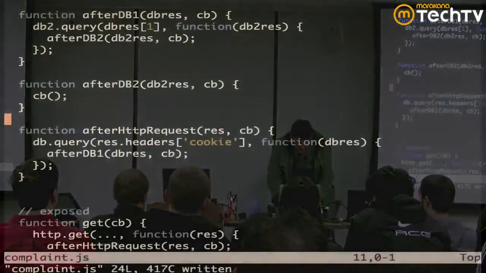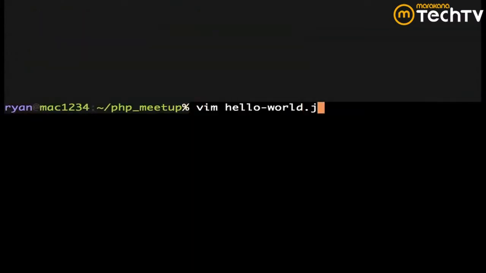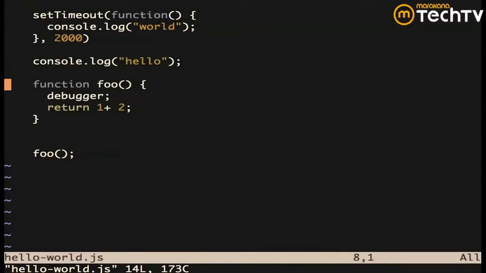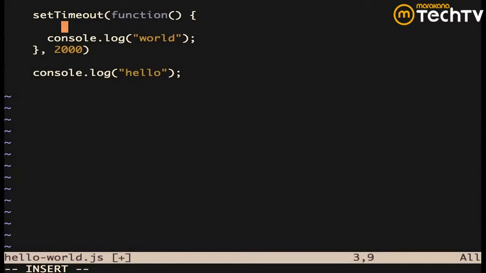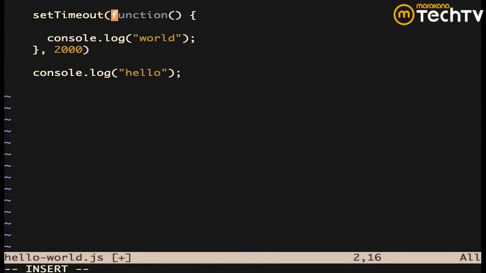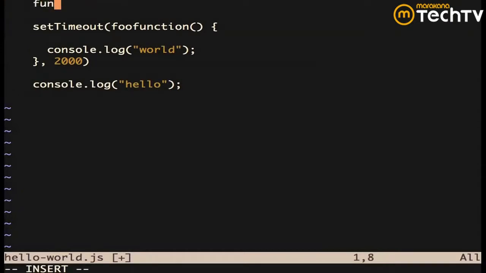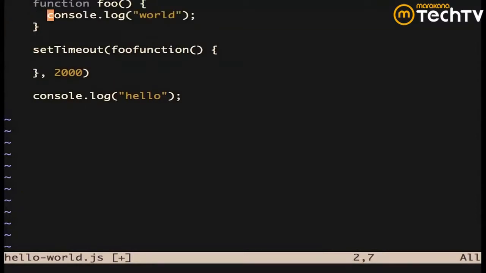But notice in this one, let me just edit this hello world again. Taking out that, let's say we hit an exception in this callback. I'm trying to come up with a good example here. So let's do foo as a function here. It's not an anonymous function.